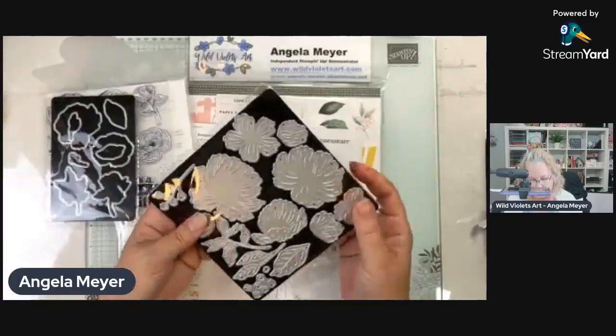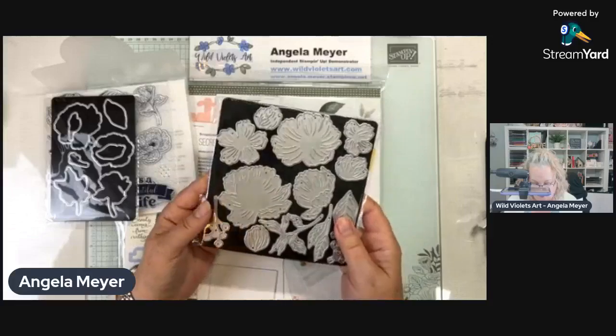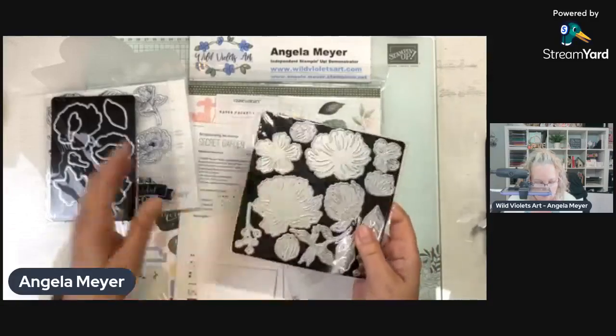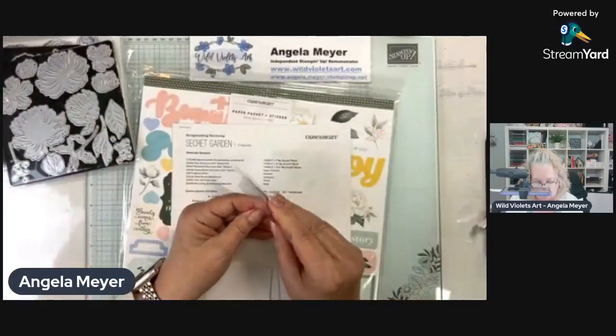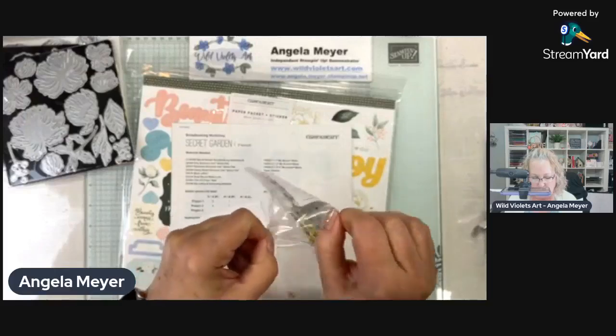And then these are some buildable dies as well that create some really beautiful florals. So we'll play with that a little bit today. And then they include some really pretty embellishments, so you can get an idea of some of these colors.